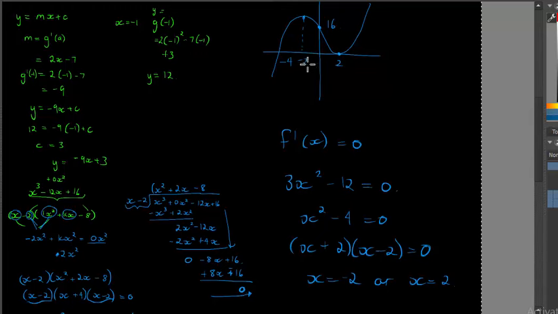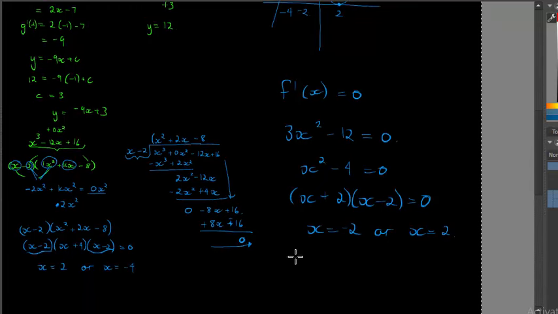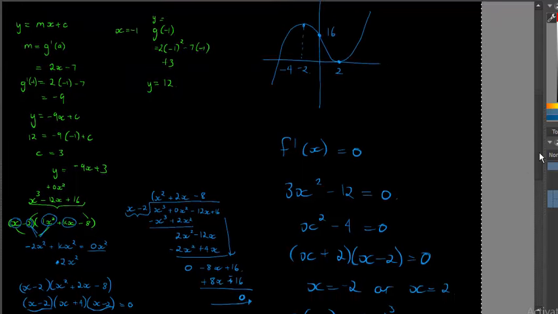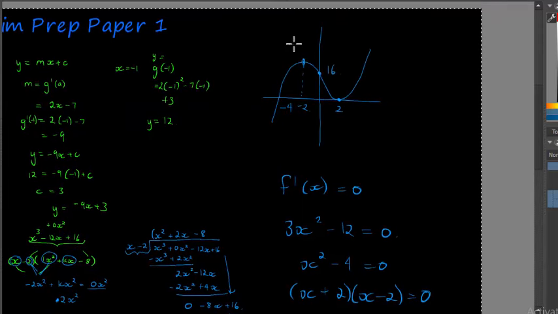That must be at -2, and now to find that value, I would substitute into f(-2). I get (-2) cubed minus 12 times (-2) plus 16. So (-2) cubed is -8, and the second term together gives me 24 plus 16, which is 40. 40 minus 8 is 32. So this value here is -2 for x and 32 for y.